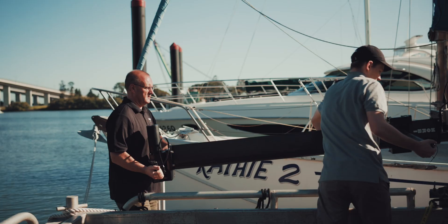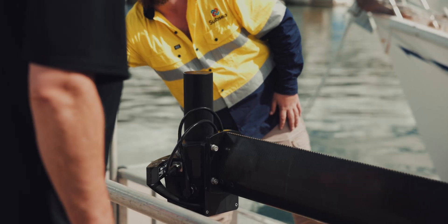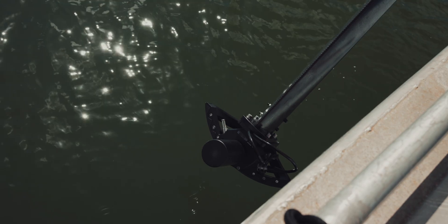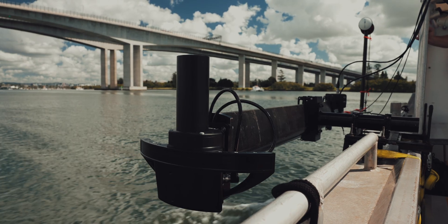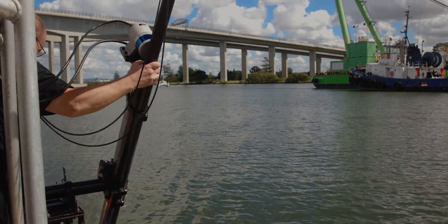Hi, I'm Juni. We're in Brisbane, Australia surveying the Brisbane River with the Winghead IATS with newly integrated SBG Systems Apogee G. The Winghead IATS is a fully motion-stabilized multi-beam system, yet it is still very compact. It actually comes delivered in just one Pelican case, so that means you can check in your entire survey system on any commercial airline.